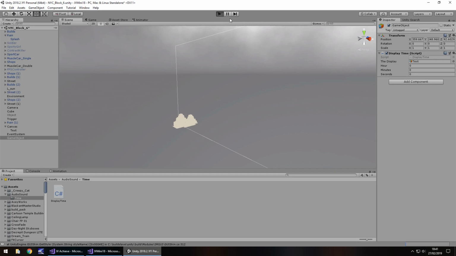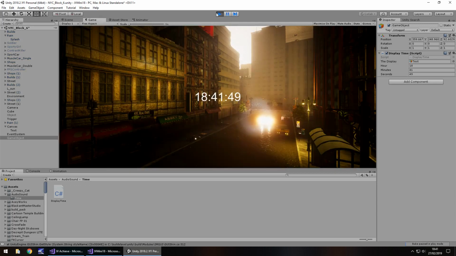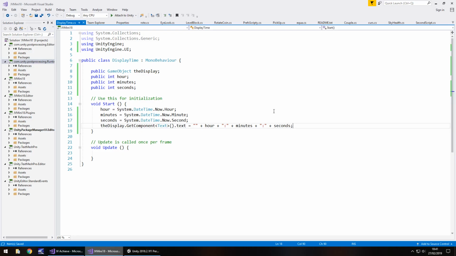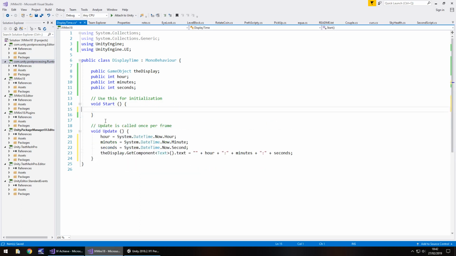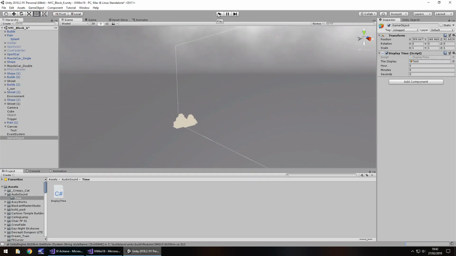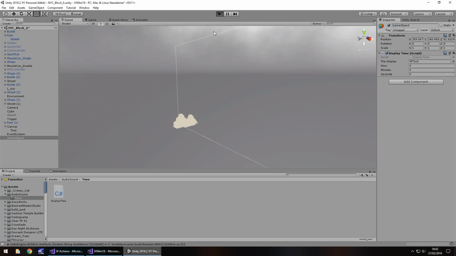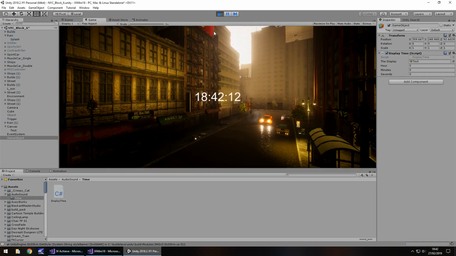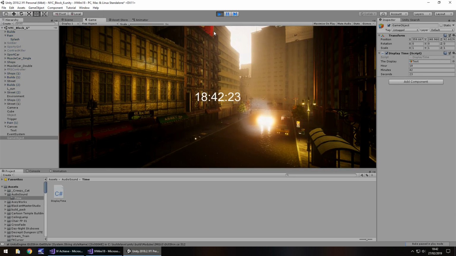Now, because we only have this in start, that's why it's not constantly updating. So theoretically, and I do say the word theoretically, you could move this into void update, get rid of anything in void start, save it, and go back into Unity and press play. Now, the problem you have here is this is constantly looking at the system time, and this is probably not going to be a fantastic way of doing it. In a small scale game, not a problem, but when you're in a large scale game and you're looking at ways to cap any resource issues or any problems whatsoever, this may not necessarily be the best way to do it. You should only try and call the time when it's needed rather than use it in update. But either way, we can see a live system time right here.